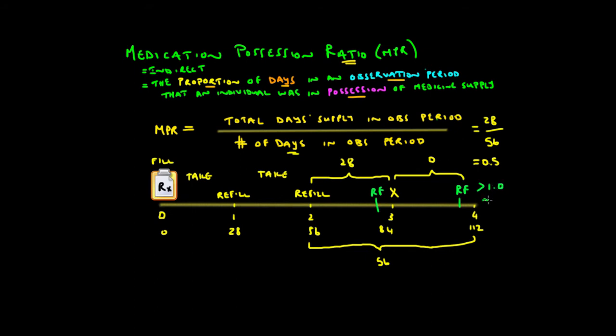In those cases, we usually just round it off to 1.0, because if you write that as a percentage that would be 100%; this could be 50% for 0.5. Now there are some other terms that are synonyms of the MPR. One is called the PDC, or the proportion of days covered. Other people would call this the med total index.